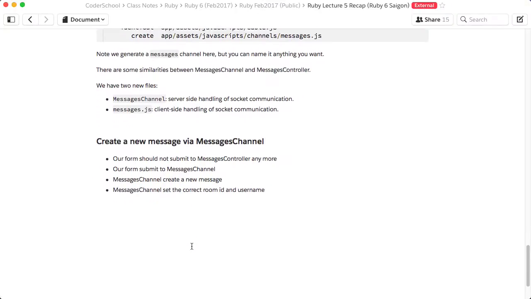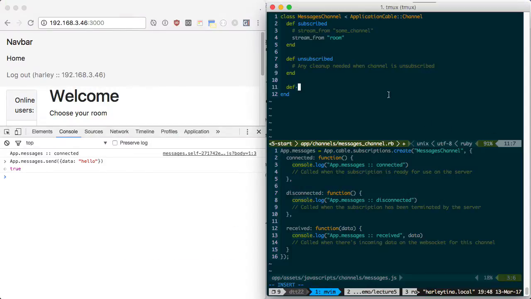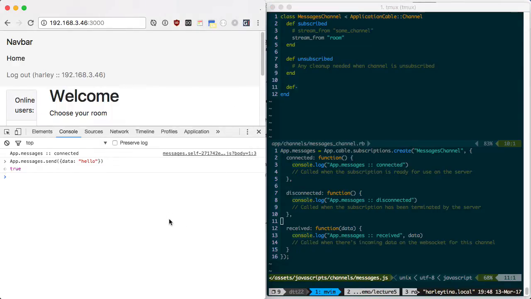These are the notes I will complete afterwards, so I'm not done yet. Let me just minimize this. Okay, let's think about how we can send messages from the client to the server.